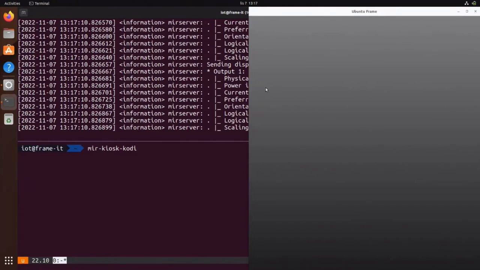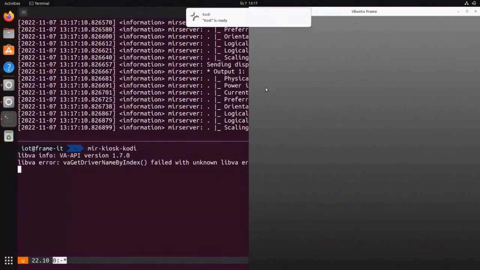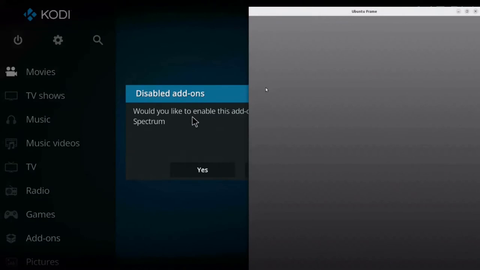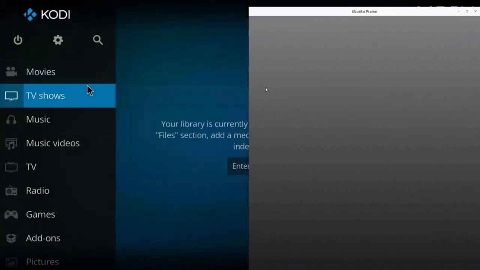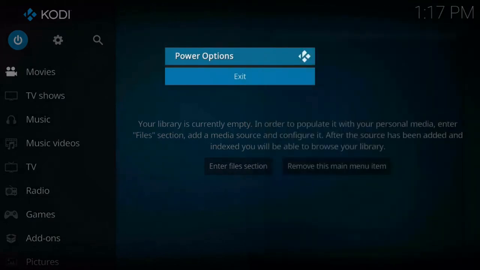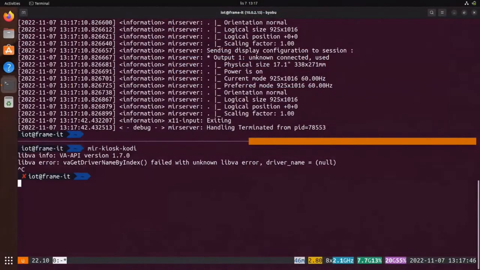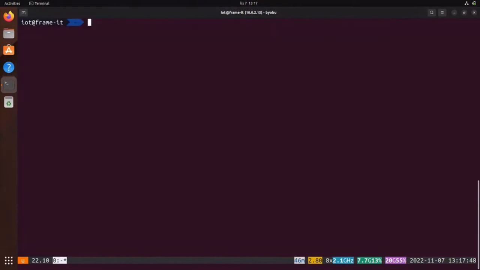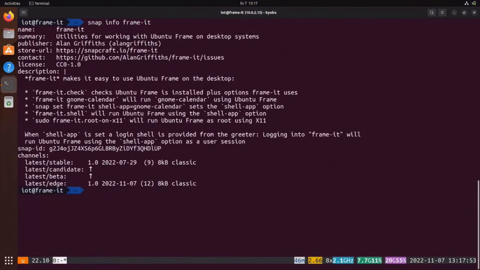And there's going to be a slight weird thing here in that Kodi is actually going to run on your desktop, which is not exactly what we wanted here. We wanted it to go into Frame. And so enter Frame-It. Frame-It is a tiny utility that we created for simplifying your work towards Ubuntu Frame. Frame is particularly geared to deployment on Ubuntu Core on devices in the field. Frame-It is slightly helping you out with the desktop side of things, with the development of snaps for Ubuntu Frame.